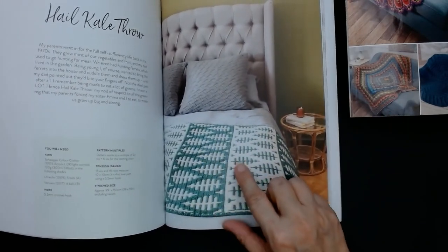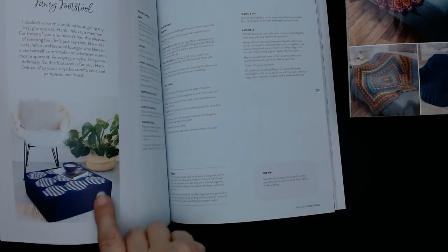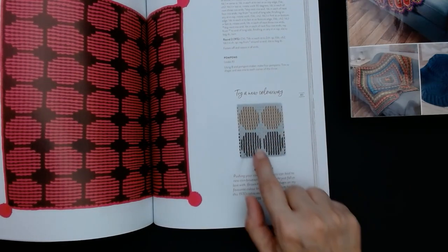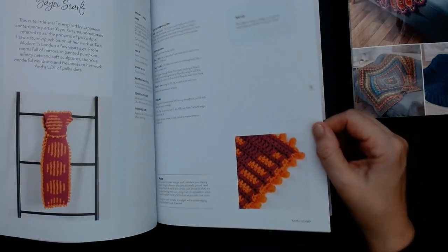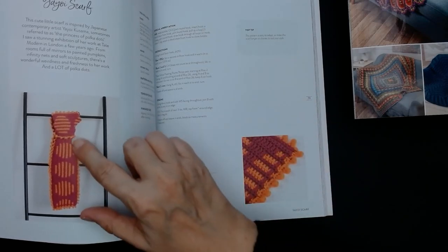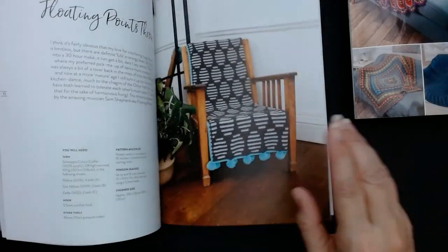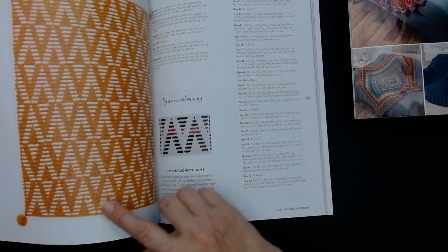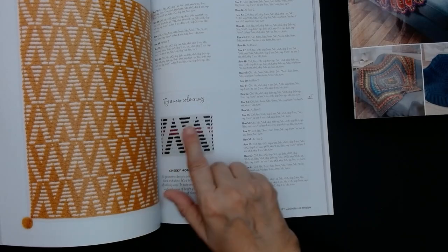There are lots of pictures, and sometimes when you see what the pattern is like it's a lot easier when you see what it's supposed to look like. There's a little footstool made up — you can do that as a cushion as well. And then again it shows you it done in different colours. Now this is what I want to try — I might video myself doing this and doing all the mistakes. There are very simple things to start with — start with a band, or even just a set of them, and see how you get on. It's done with chains and you're working your next colour — so absolutely amazing. I think I might start with that one.